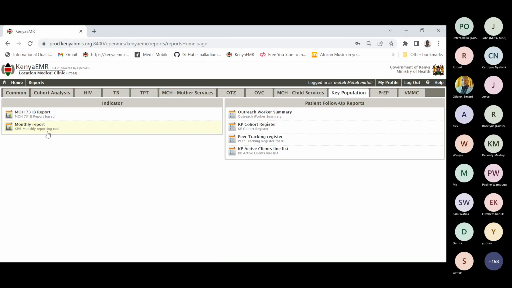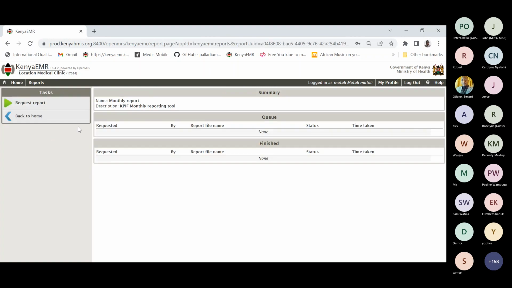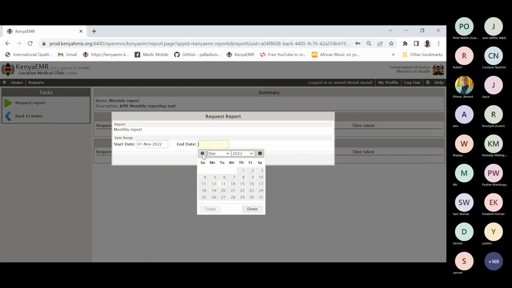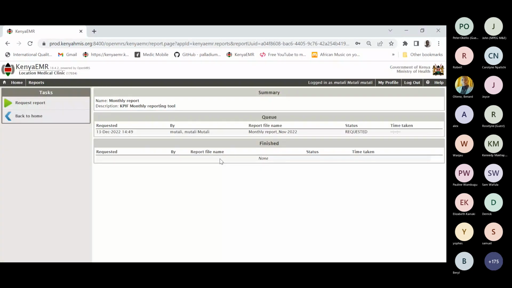It's a monthly report, so just like any other report, you are supposed to request it and specify the period, and then pull the outcomes. So yeah, just like you usually do. I'll at least do this for this one. I doubt there's any information in our test servers on KP, but let's see what this one yields.